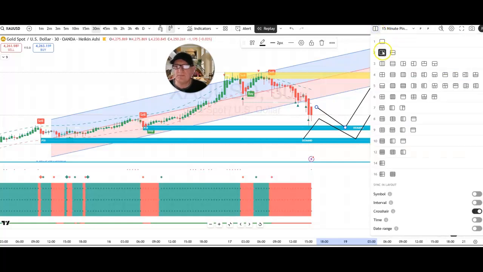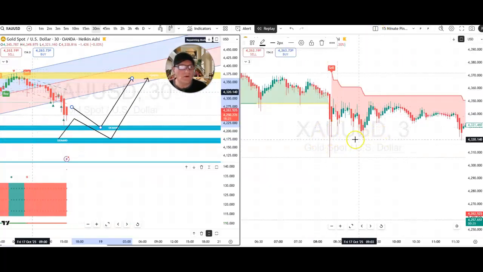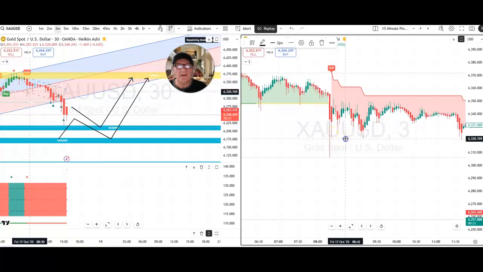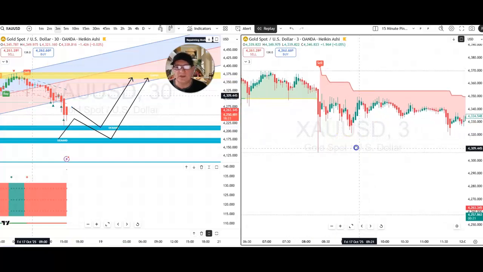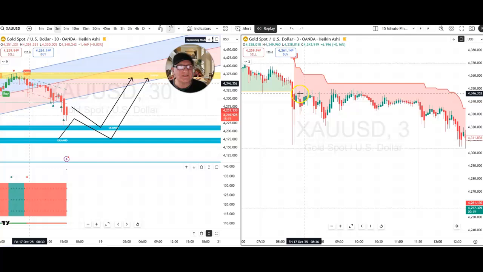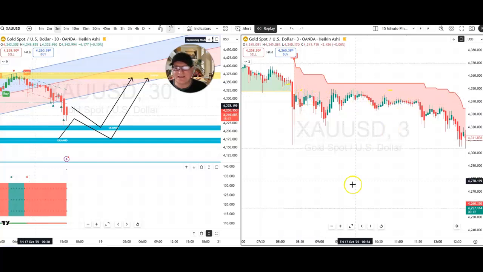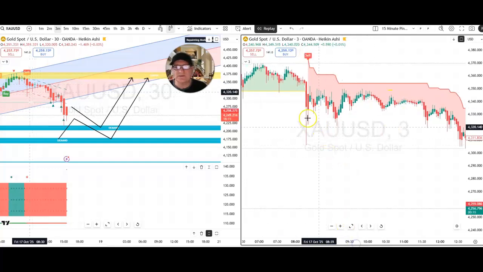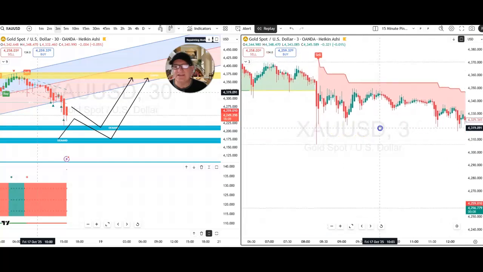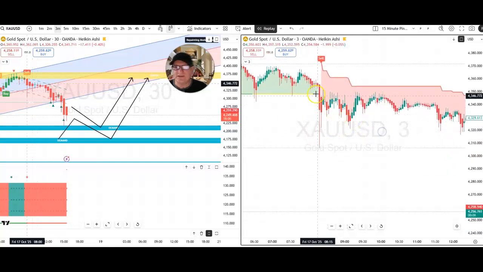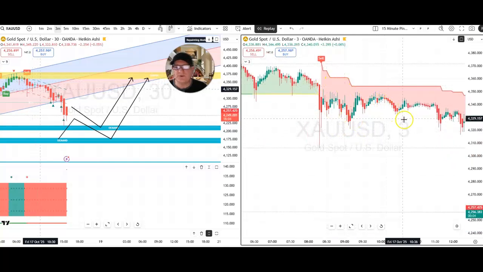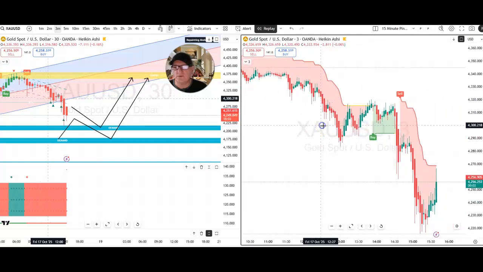If you have a look here, this is a 3-minute chart actually, and that's fine. We can see there's a sell signal that coincides exactly at the same time as the sell signal on the 15-minute, set at 1 to 10 by the way. And this is a great way to get in, and then you just see the price fall, fall, fall.